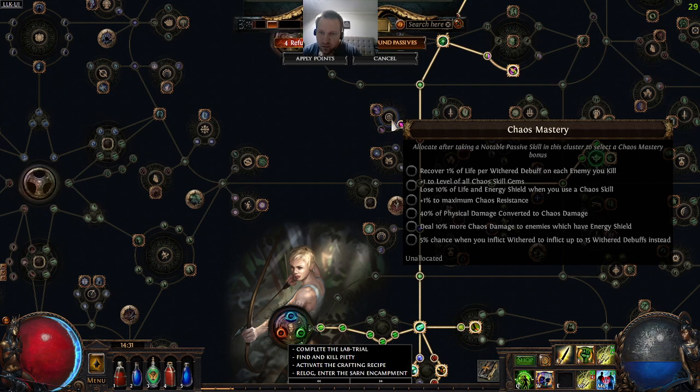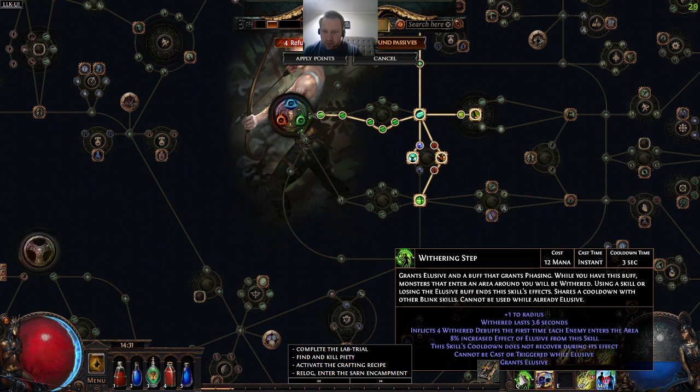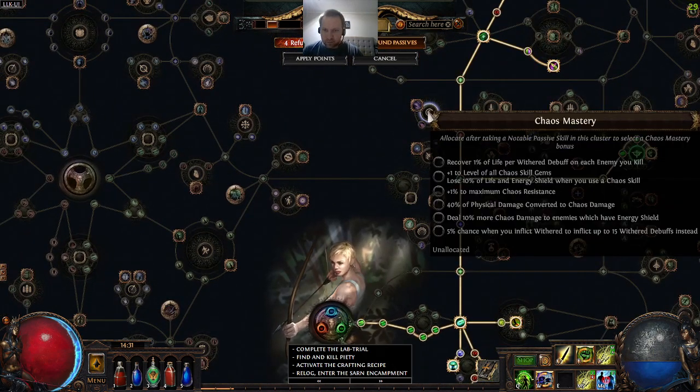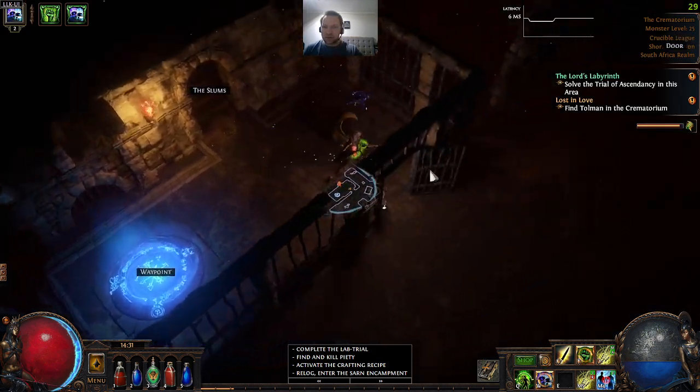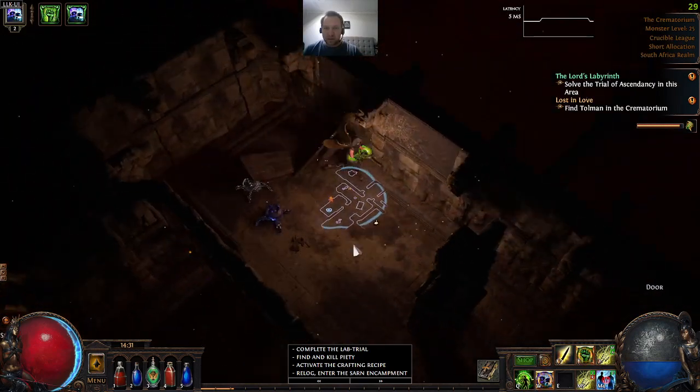Recover withered debuff. Don't I have withered? Oh, I've got Withering Step. Wow, 40% physical damage converted to chaos damage. Deal 10% more chaos damage to enemies which... Alright, well, let's continue. Oh, there's a trial! The Lord's Labyrinth!